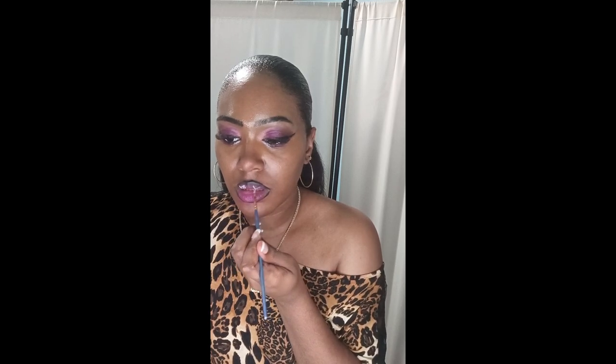So I'm just making sure that the lips, and I'm going to draw some little teeth. If you guys can see, it's going to be like the little vampire teeth. I just put them on the lips because I want it to be creative, since I don't actually have the little teeth for the vampire. So I said, let me just be creative. And I did what I could do to show you guys my makeup looks.